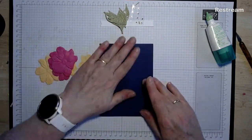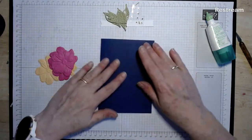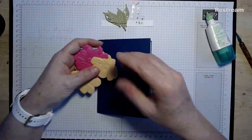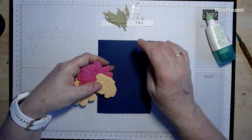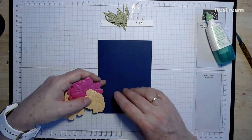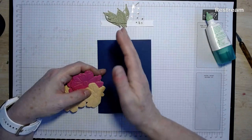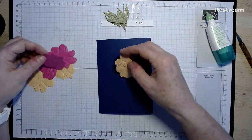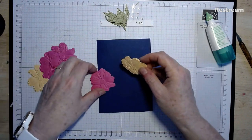There we are. Okay, so you've just got a Night of Navy card base here, so that's what we're going to be going on. If you wanted to do this design later and you feel a little bit nervous about it, just get yourself a piece of the same colour as your card base, the same size, and use that first and then glue that to your card base. It's a little bit of safety there for you.